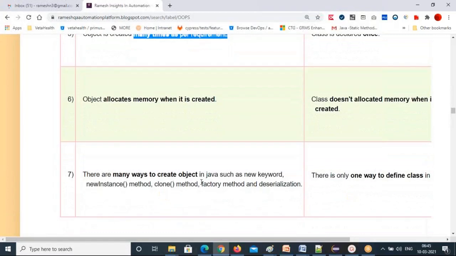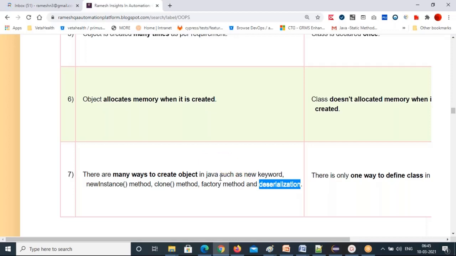And there are many ways to create an object in Java. One is using the new keyword, another is the newInstance method, the clone method, the factory method, and deserialization. These are all the different ways to create an object.